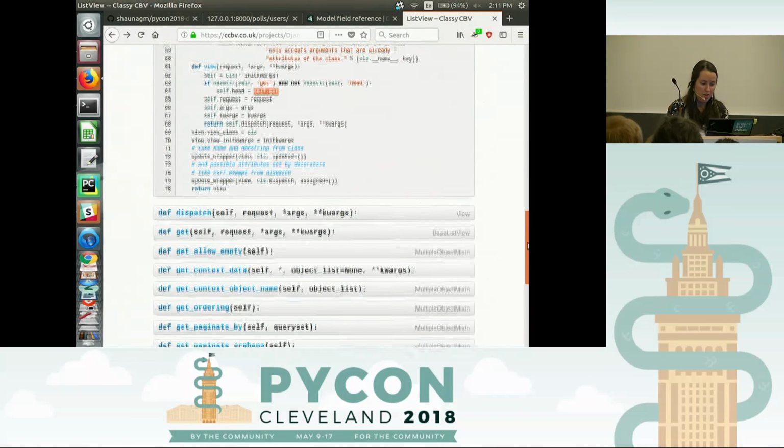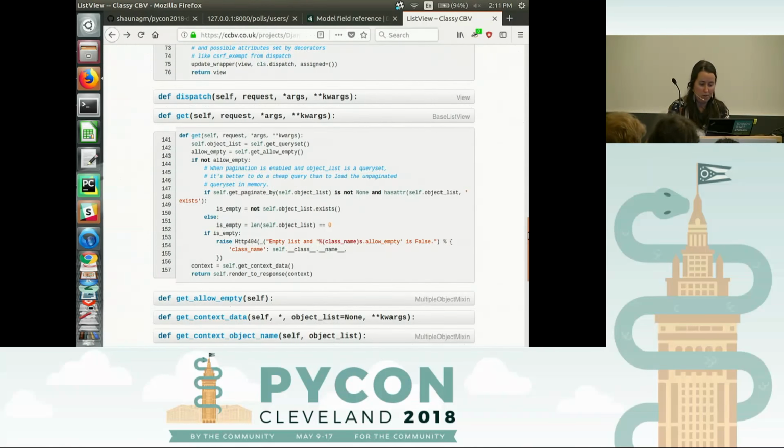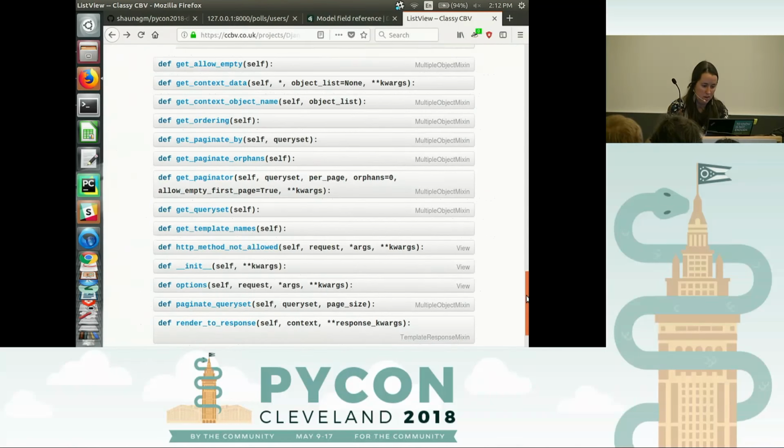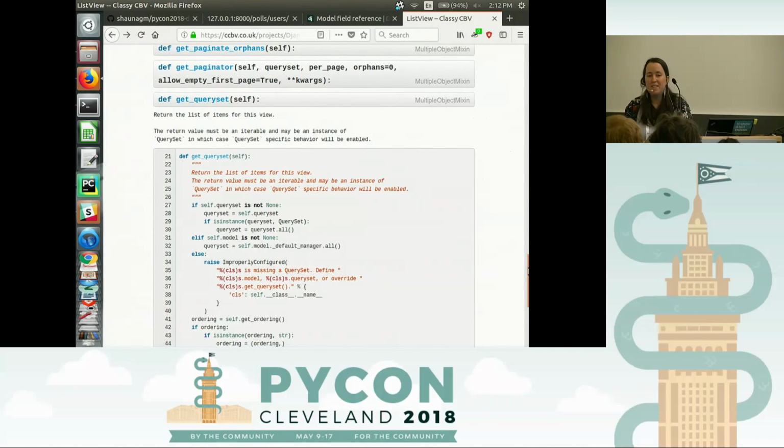And if you look down here, you can see that method get defined. So you can go into there and say, okay, what is it doing? So next it's calling get query set. So you can go down to get query set here. So with class-based view, ideally, you're identifying which method you're overriding, and you're overriding it, and that's all you need to do. You're not really following it around multiple methods.